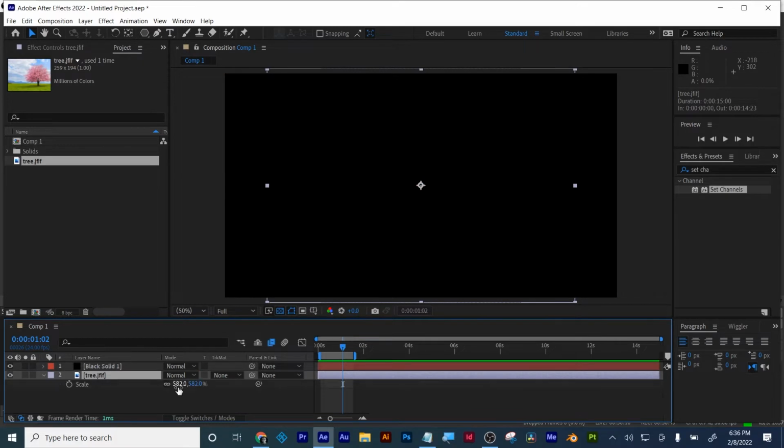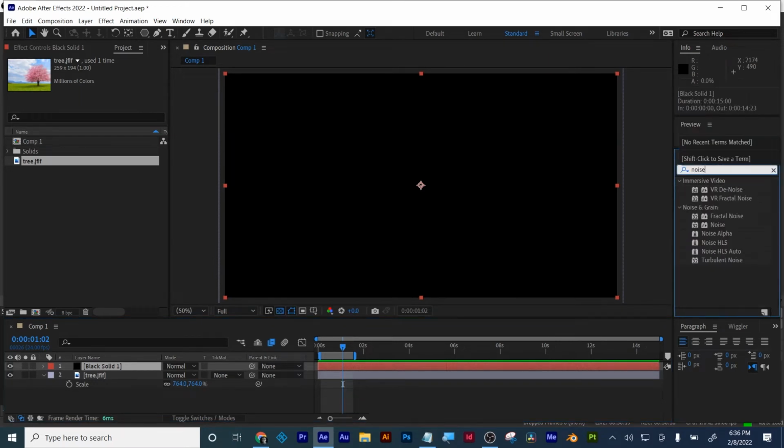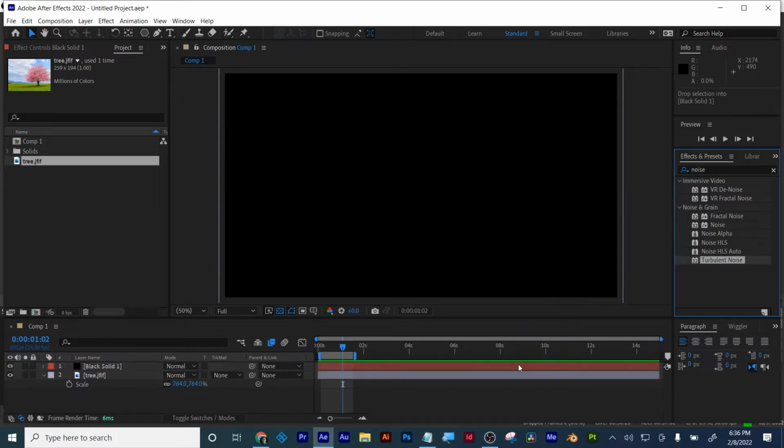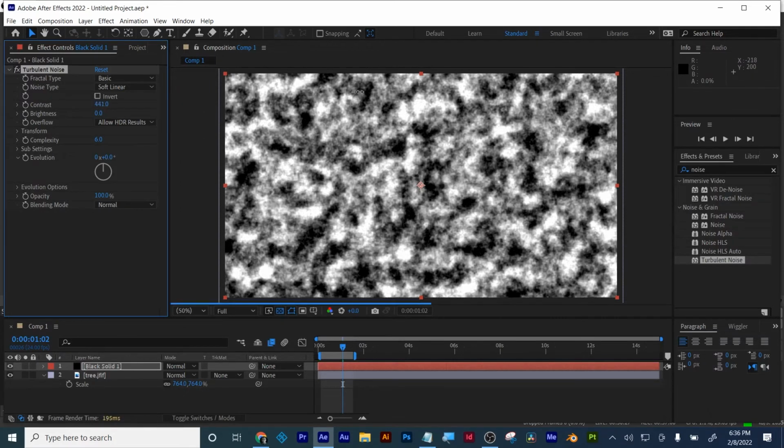Let me make the tree a little bit bigger so it fills the screen. Okay, so I'm going to throw some noise on here. And I'm going to crank up the contrast until it's black and white.